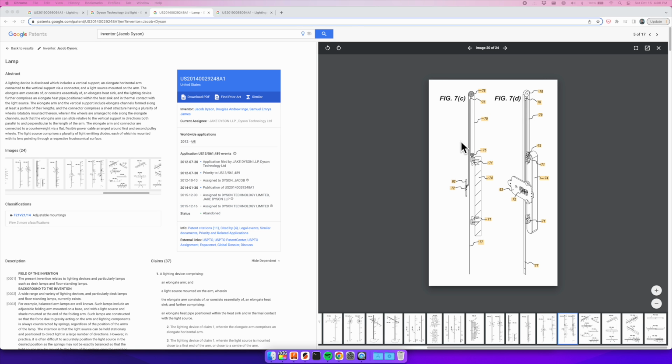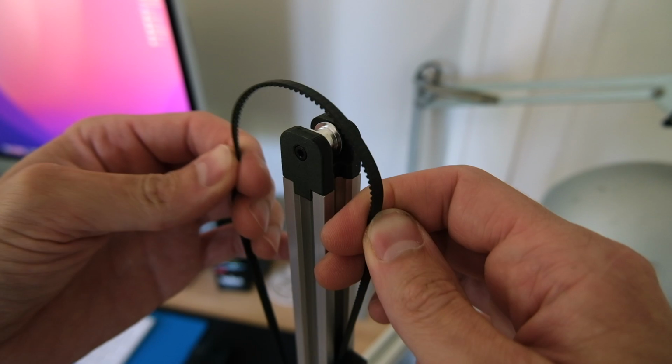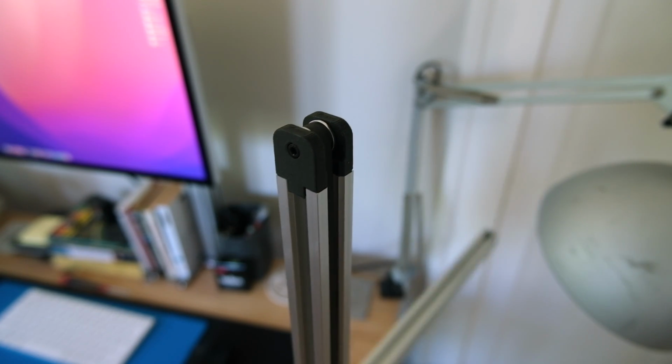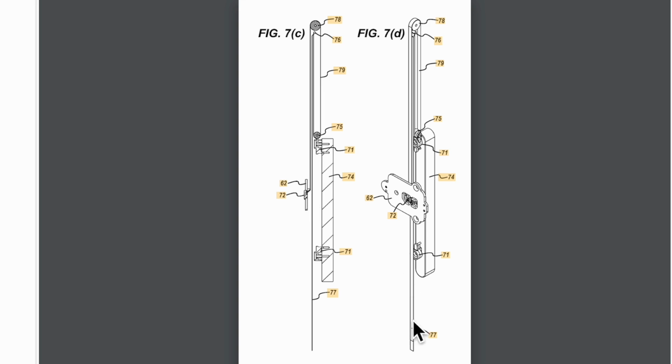Figure 7C and 7D illustrate the dual role of the belt that connects the carriage and the counterweight as both a structural connection and also as a power cable. While the DIYson has just a simple belt that connects the carriage and the counterweight, the Dyson belt doubles as a power cable. This flat cable runs from the power source in the lamp's base, up the vertical arm, down to a first pulley attached to the top of the counterweight, and from there makes its way up the exterior of the vertical arm, around the top of the pulley, and finally connects to the carriage at the electrical connector we saw in the earlier patent.